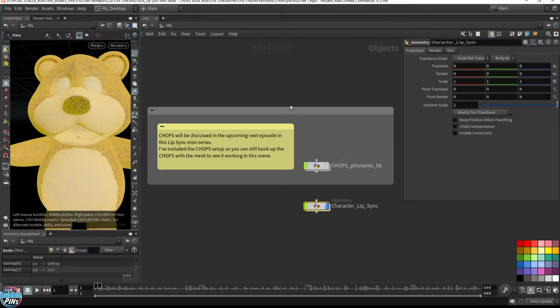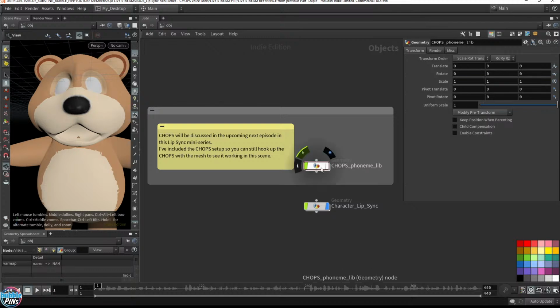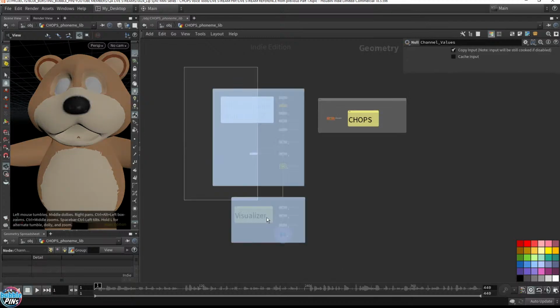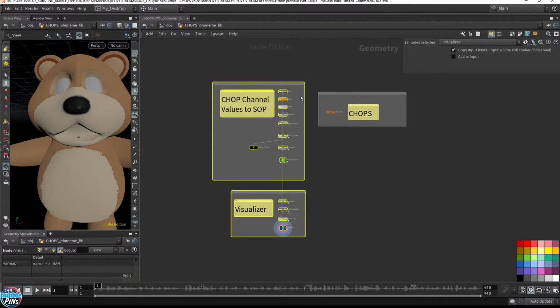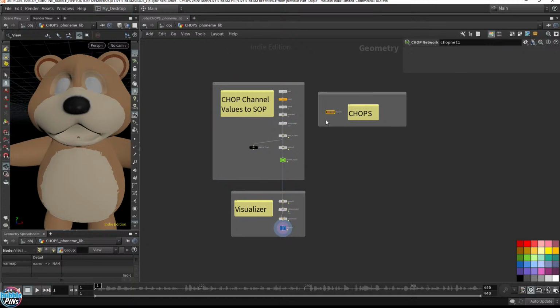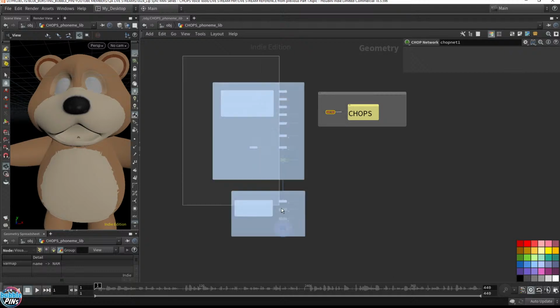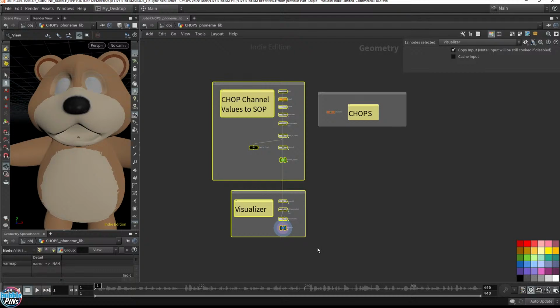Okay, let me actually go here. So that's what this is, looking from the last hip file. Come here, and we're going to build all this. Before we build this, this is bringing the CHOPS into the SOPs. So this is the SOPs network. This is the CHOP network. It's very similar to DOPs, the dynamic world. CHOPS has its own CHOPS network. So this is bringing everything from the CHOPS into the SOPs so we can build a visualizer.